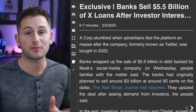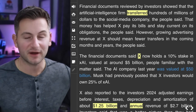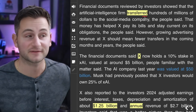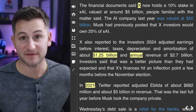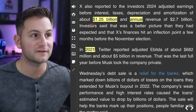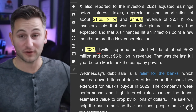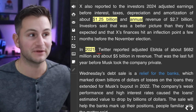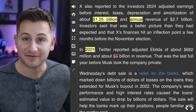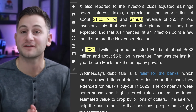Some banks just wrapped up their sale of about $5.5 billion in debt backed by X, with greater demand than many were expecting. We learned that xAI has been transferring hundreds of millions of dollars to X to help fund the business, and X now holds a 10% stake in xAI valued at about $5 billion. X told investors its EBITDA was $1.25 billion on annual revenue of $2.7 billion. In 2021 — the last full year of Twitter before Elon took over — they did EBITDA of $682 million on about $5 billion in revenue. That means Elon has basically doubled the EBITDA number on half the revenue. X is still struggling to break even, but they've made significant progress from just a few years ago.